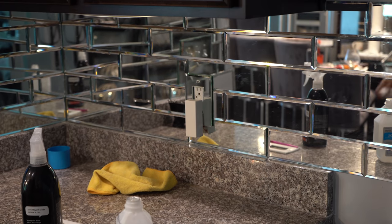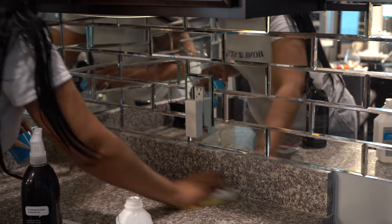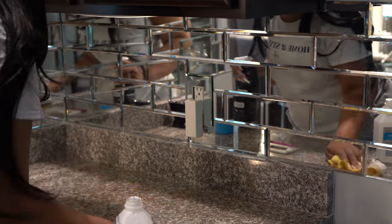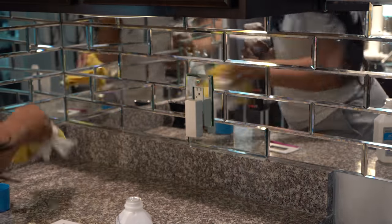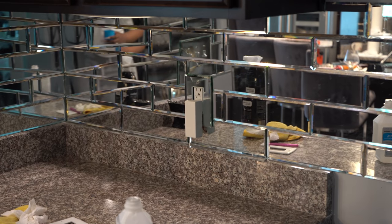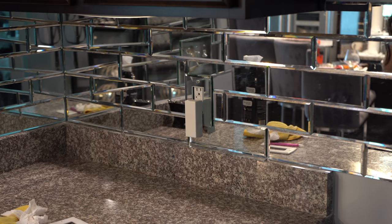Okay, so I'm just gonna speed it up just a little bit because I am finally at the finish line. I am gonna straighten up and clean up. I've installed all the switch plates. They're pretty easy. You just screw your new mirrored switch plate back in.